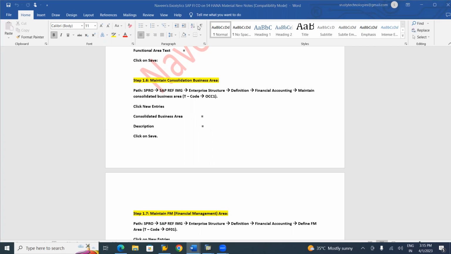From there, select maintain consolidated business area. Transaction code OCC1. The same path, there is no change in the path.